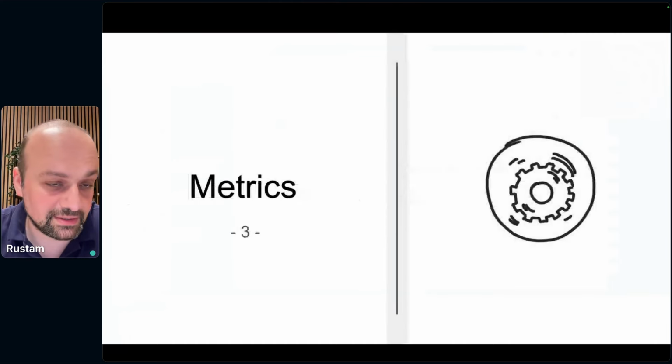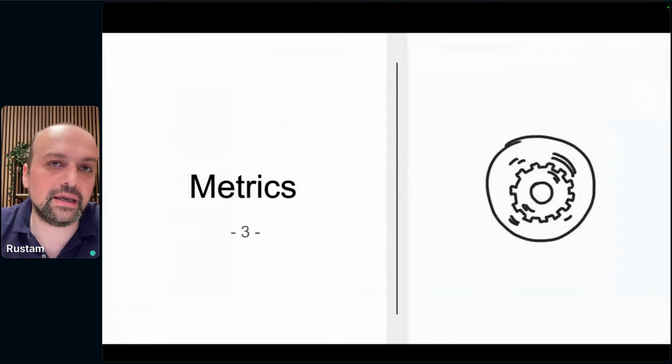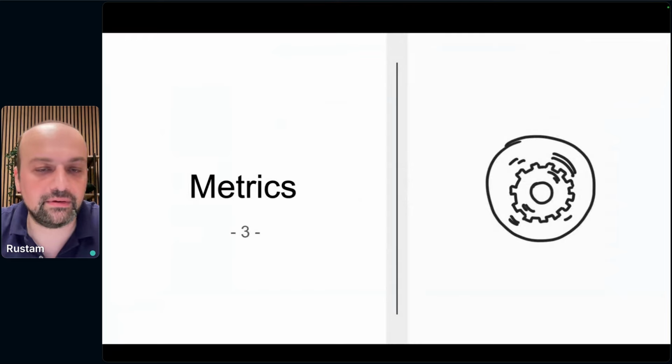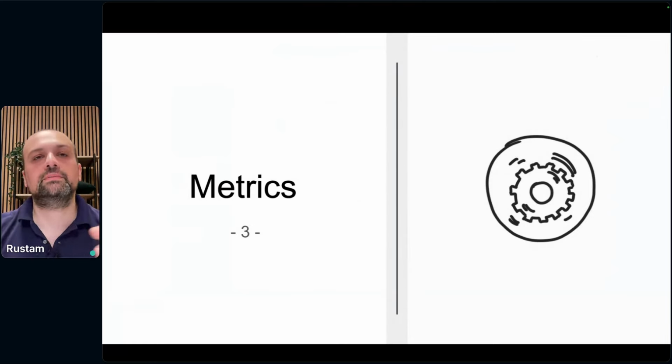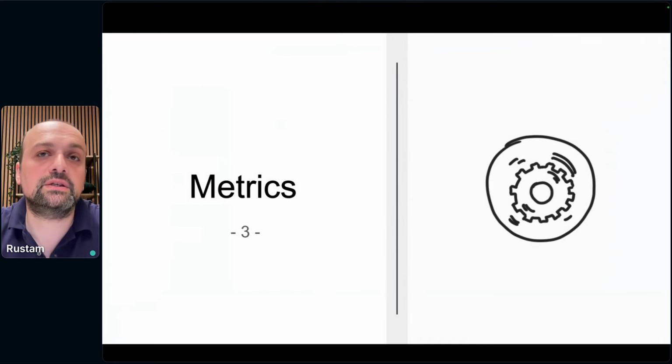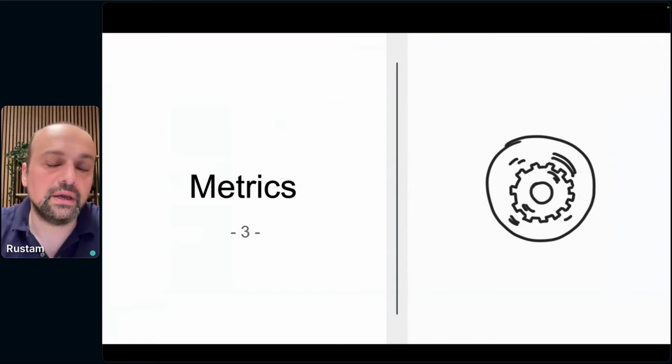Let's talk a little bit about metrics. So now we have created an application that is able to tolerate errors when they happen, if they happen. We've created an application that is able to tell the platform it's running on how it's doing, how the health is, how it feels today, if it's healthy. And now we want to provide even more information. Now we want to provide also some kind of metrics to some kind of telemetry applications or platforms that you're using to tell how things are going on inside your container.